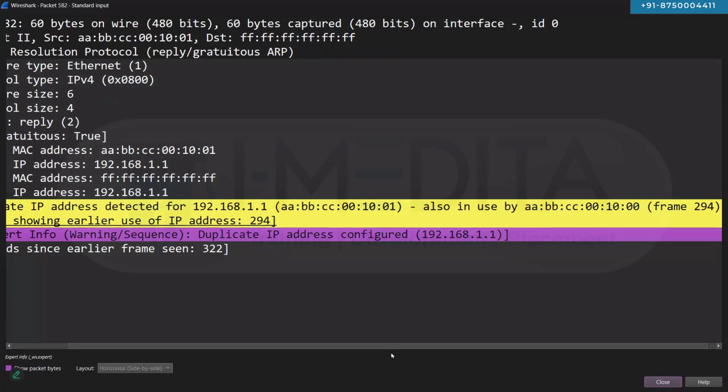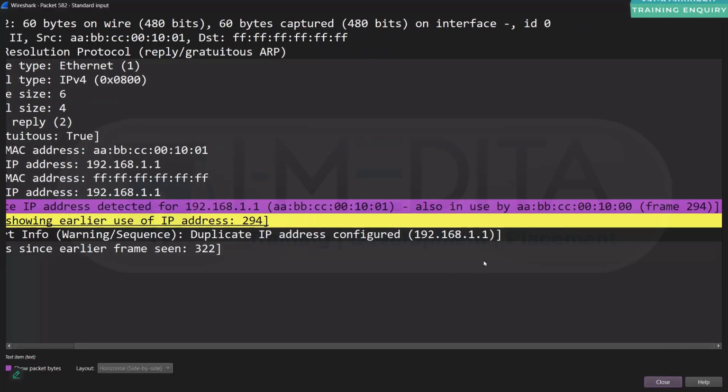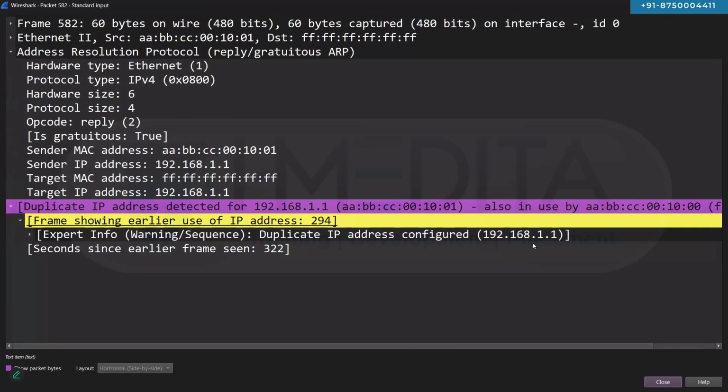But this is not a reply actually. It is just another way of saying that the particular IP and MAC address setting is used by interface 0/0. Okay, thank you. It is the same interface where we had the IP and MAC address earlier as 1000, and now we have changed it to 1001. So it's not a problem.